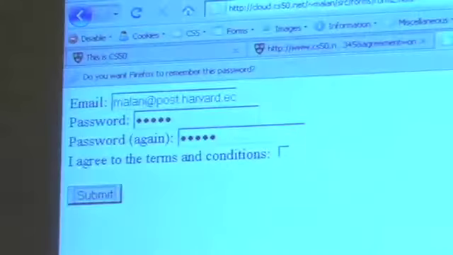So realize that client-side validation is very useful in that it saves me some cycles. I don't have to reload the page and all of this, but it can be very easily circumvented, and you can take advantage of these assumptions. So this other tool I mentioned and showed very briefly last week is called Live HTTP Headers.